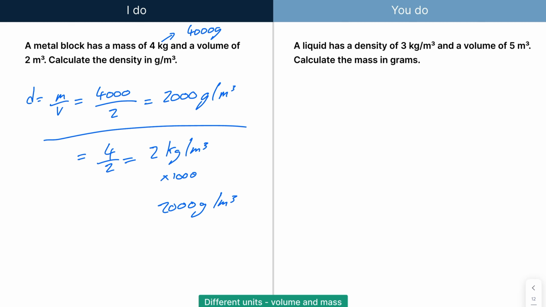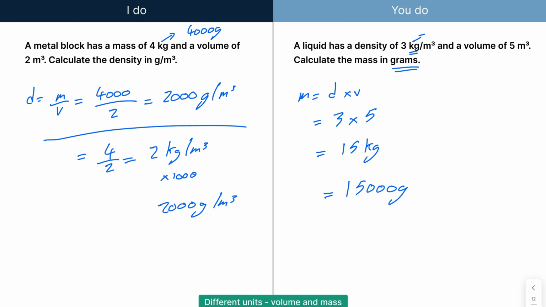So here we've been asked to find the mass. So to find the mass, we have density times volume. And what's the mass in grams? So what we'll do is we'll take the usual approach this time. So we'll just do the density, which is 3 times 5. So that becomes 15 kg. Okay, that's important here because the density is given in kg, but the answer wants in grams. So we just times that by 1,000, and that gives you the grams.